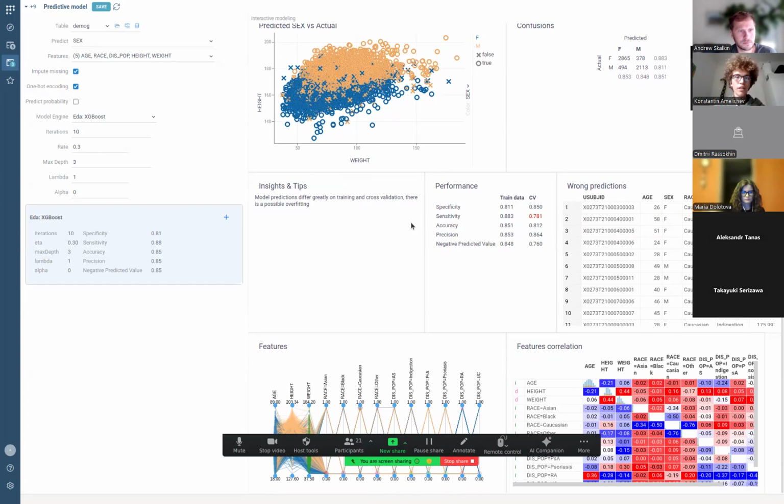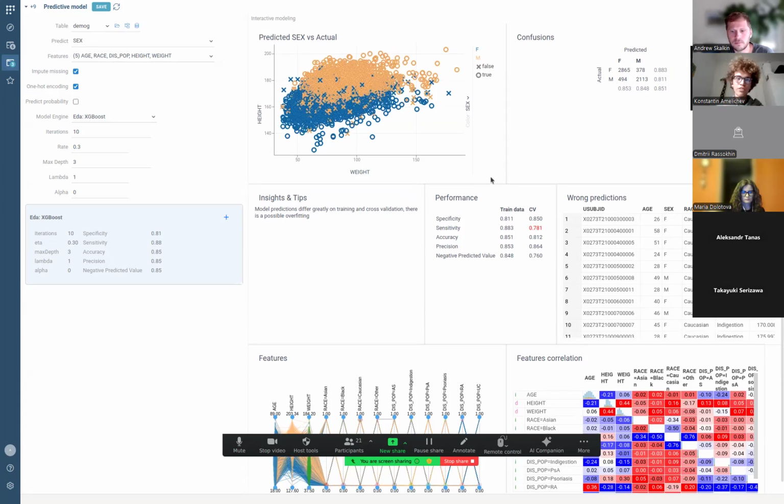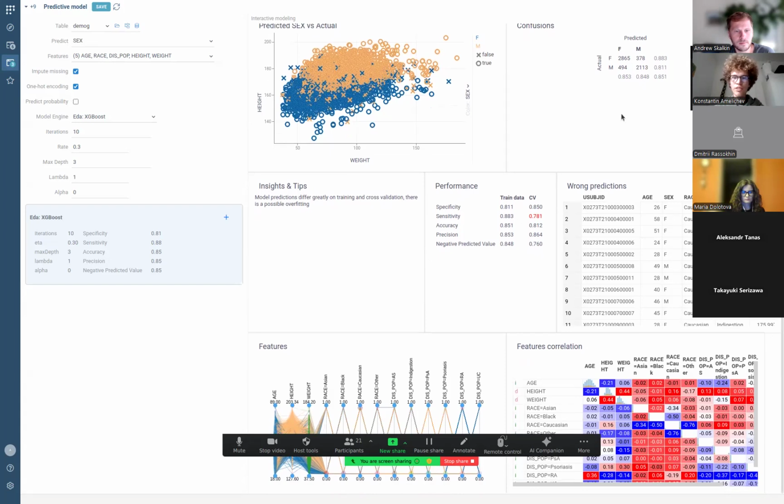What's also cool about the interactivity of this toolkit is not only that you can play with model parameters, you can add some parameters on top of models. So, for example, here we have a binary classification problem, with two classes that we are trying to distinguish. We can click on predict probability instead of predict class, and we will turn our classification problem into a regression problem, for a regression model.